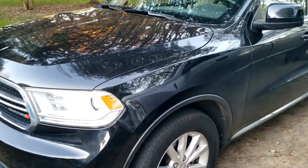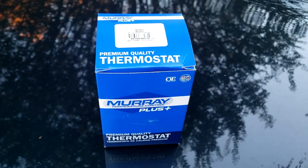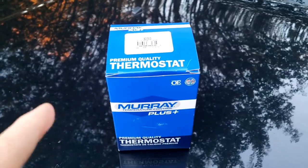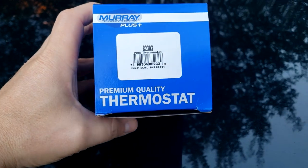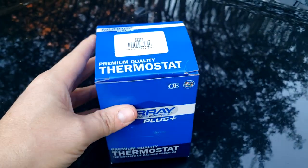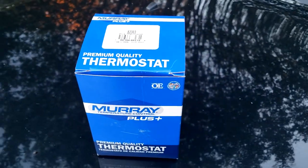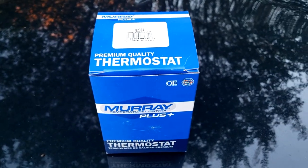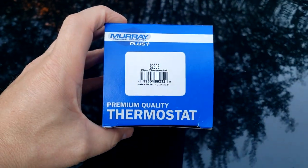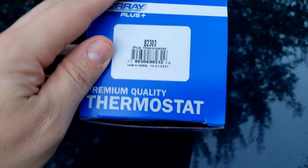So let's take a look at the new thermostat we're going to install real quick. This is our 2015 Durango right here, and this is a thermostat we are going to use today. As most of you guys know, I'm a huge Mopar fan. I would almost definitely recommend just getting the Mopar thermostat from the dealer or an online retailer. However, we're kind of in a hurry. I need to get this thing going for the wife tomorrow, and we just stopped at our local O'Reilly's auto parts store. They had one in stock, and this is the thermostat part number that they had.